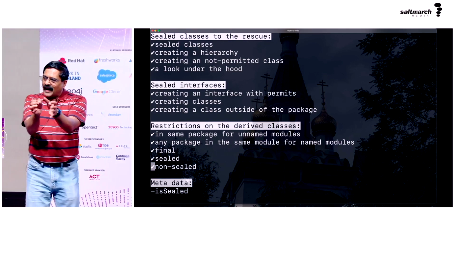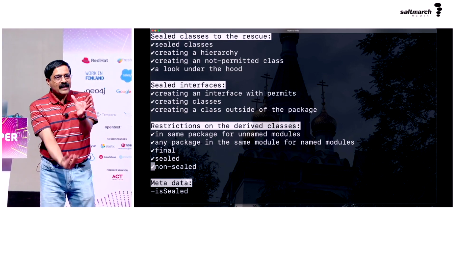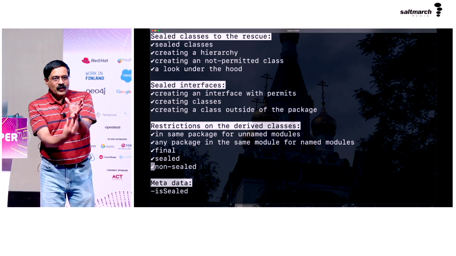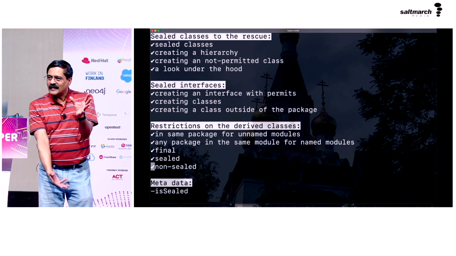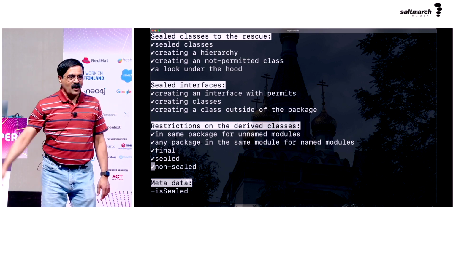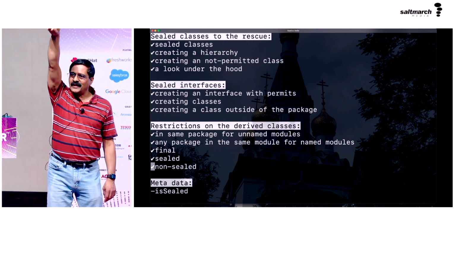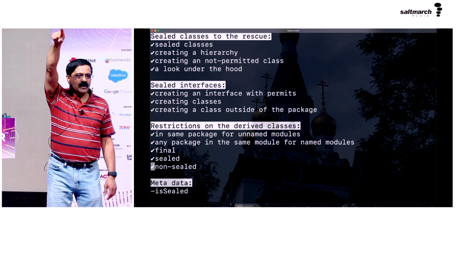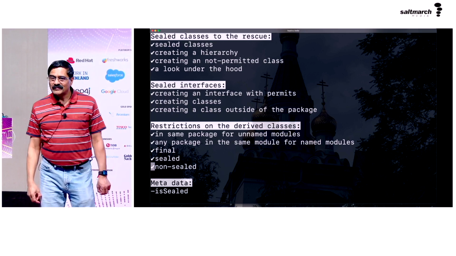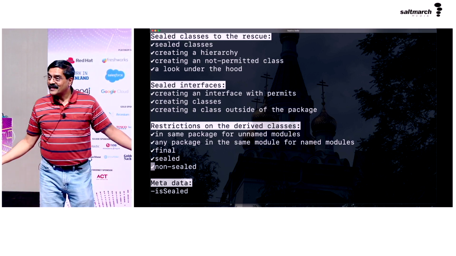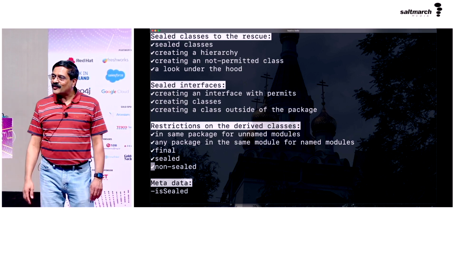Because the minute you make it non-sealed, what happens? You can inherit from that. Now you can just open up the hierarchy. And the minute you do it, you cannot tell me it is closed. Because if I ask you, hey, that base interface or class you saw, what are all the possible children? What's the honest answer? I don't know. And then you're like, all this for nothing.